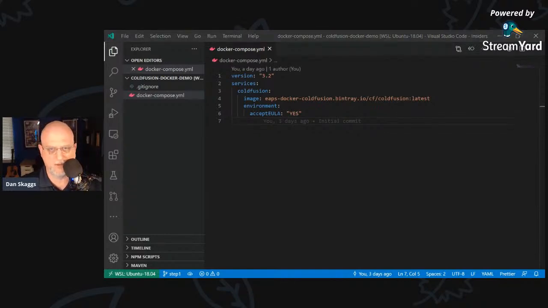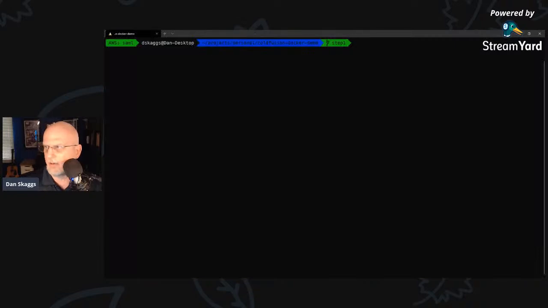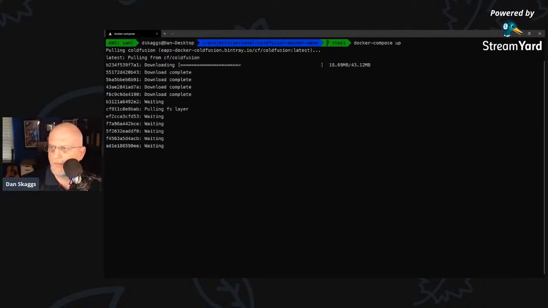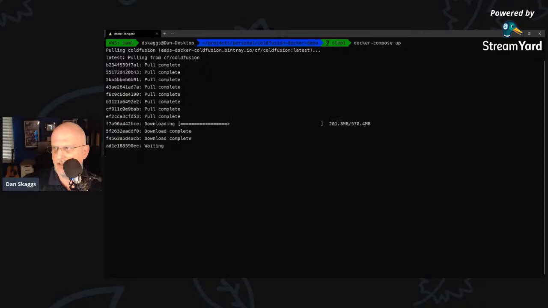I could do it from the terminal here, but I want a full screen terminal window, and that's the wrong terminal. Let me alt tab to the right one. There we go. So I'm going to type that same command, docker-compose up. We're going to wait a second because we're going to download some stuff. We've told Docker, I want to stand up a container based on this image at that bintray.io address. Docker looks and says, I don't have that image, so I've got to go get it. And it takes a bit.